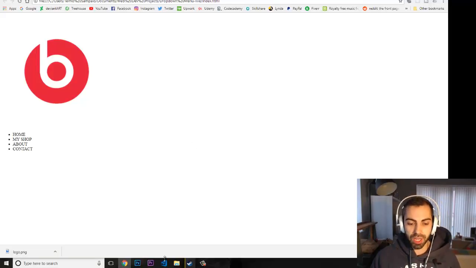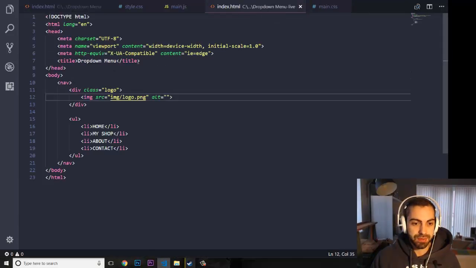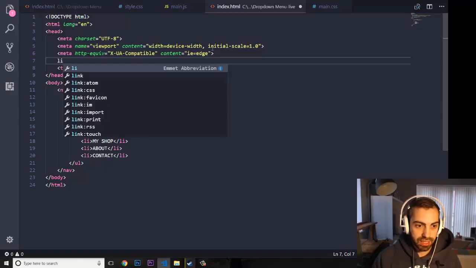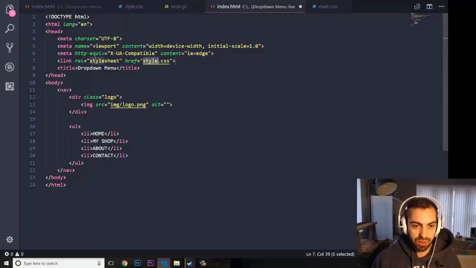It's still not working because we need to reference in here. Under the meta tags that we have in here, we're going to create a link. I don't have to write all of these down because Visual Studio Code has this kind of snippet, so it saves us a lot of time.